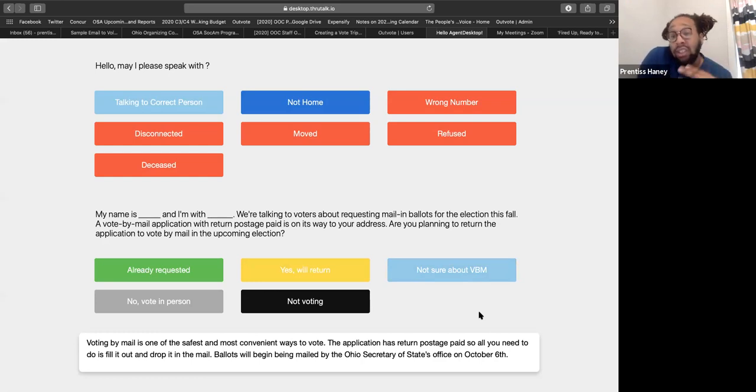And most of it is actually 2 things. One, most people have never done this, so they don't even know the process, which makes sense for why someone may be unsure. And then the second thing is that there's been a lot of misinformation about vote by mail. There's been certain people trying to make vote by mail seem like it's something that's going to hurt our democracy or create fraud, and we know that's not true. So we should just be very patient with people who don't know that vote by mail is safe and is a secure way to get their vote cast. So we want to make sure we really support people in understanding what actually choosing to vote by mail will do. Any questions so far?